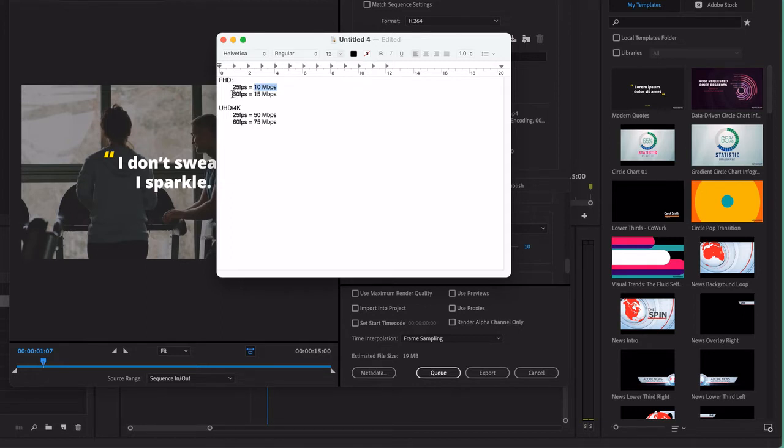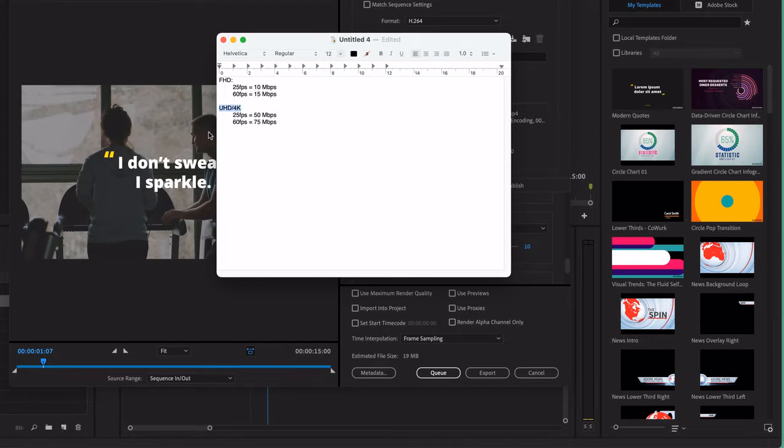What happens is if you increase the frame rate, so you need to export at 60 frames per second, it's kind of double, double-ish. You don't have to double the megabits per second. The rule of thumb is another half again. So we were at 10. Even though we double the frame rate, we just went half again in terms of the megabits per second.